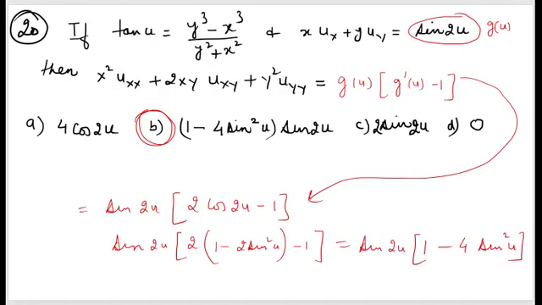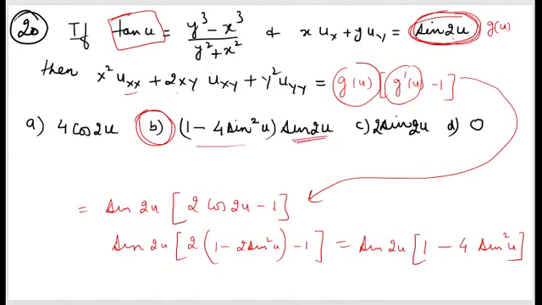Here the first order derivative is already given. If it is not given, I would have to calculate it. The reason being, the expression is in u but the function is given as tan of u. So here also you can do the same activity. I am calling this function g of u. As per the shortcut formula, write the function, and inside the bracket write its derivative minus 1. When you see the derivative of sine of 2u, it is 2 times cos 2u minus 1. But nowhere is the answer visible. It means this part is okay but the inside is not okay.